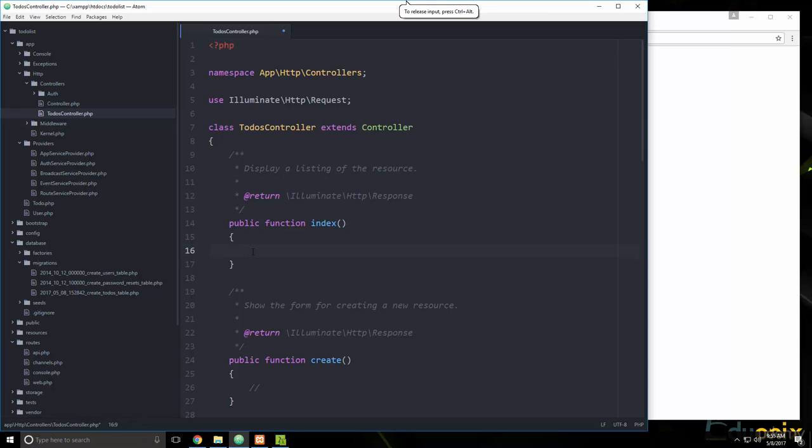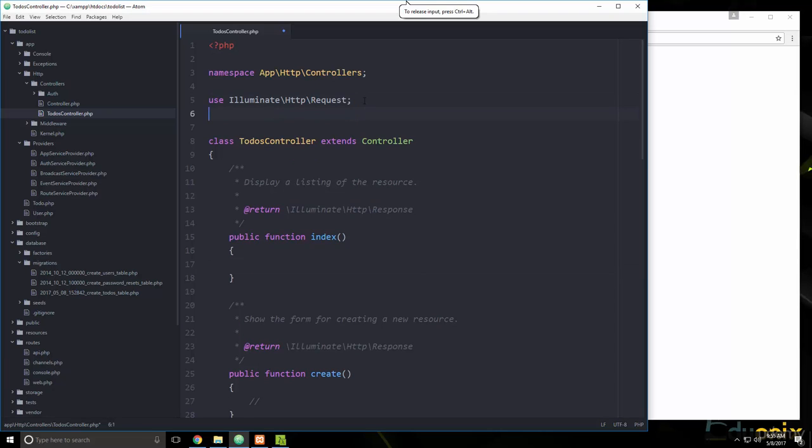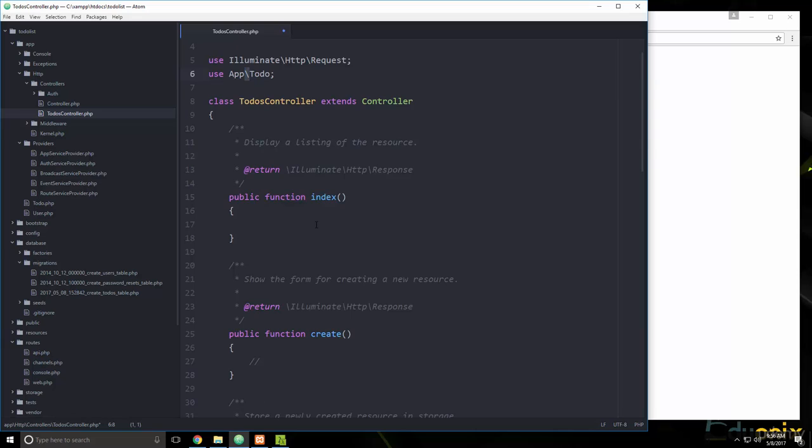So what we'll do is let's first of all bring in the to-do model. So up here we want to say use App\Todo. Okay, and that's actually a backslash, not a forward slash. And then in index we can say $todos, and let's set that to the Todo model, and then we're going to call the all method.